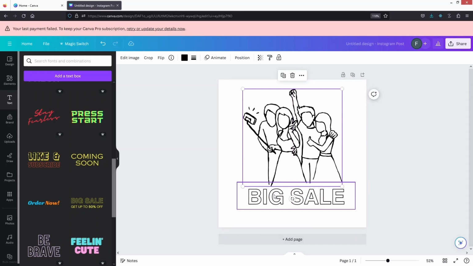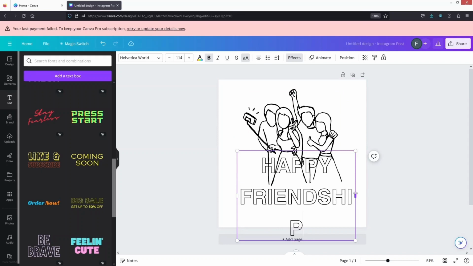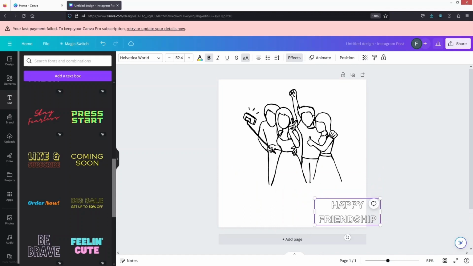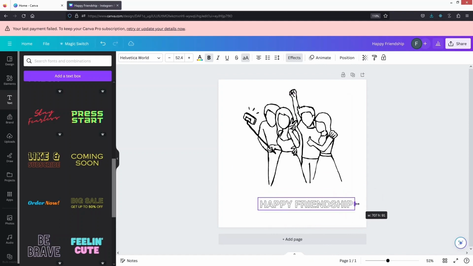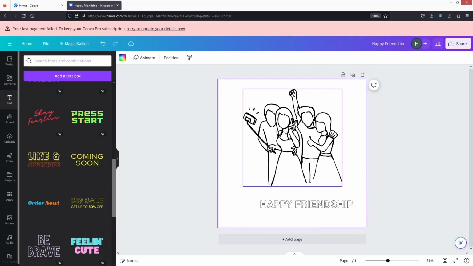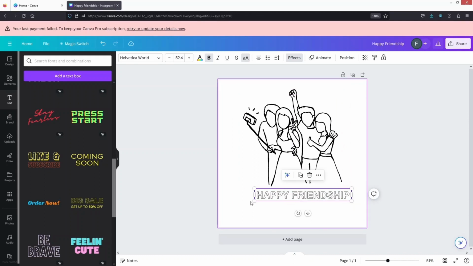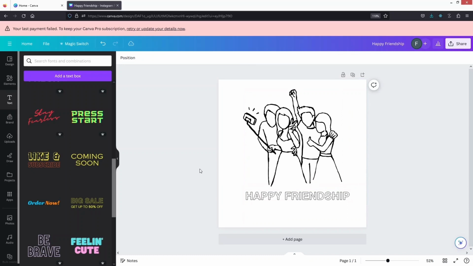Now let's write down happy friendship here, or whatever you want to write here. Let's decrease the size of our font here. Now let's put this into a single line. Let's align this into the center first, and now let's align our text into the center. I think I have to increase the size of it. Now this is looking fine.